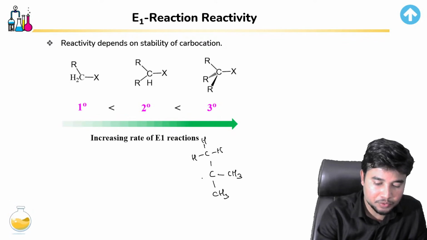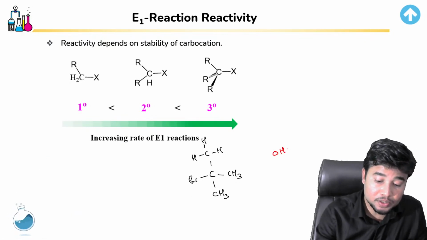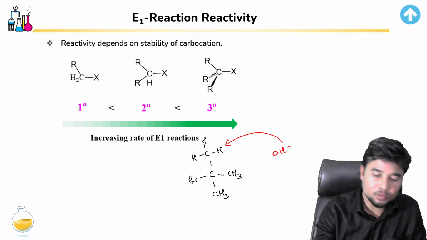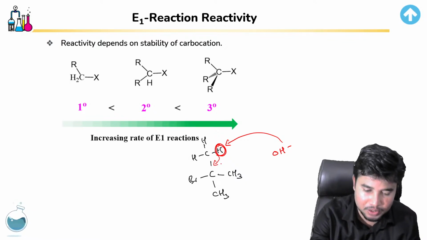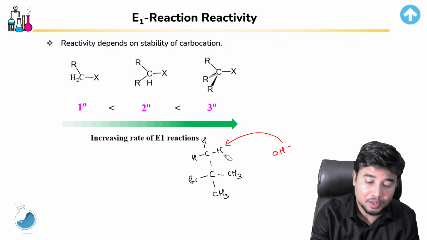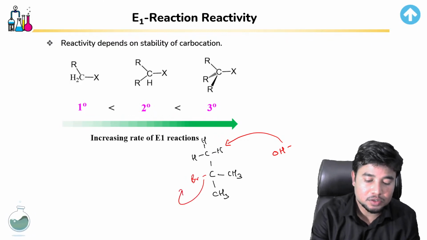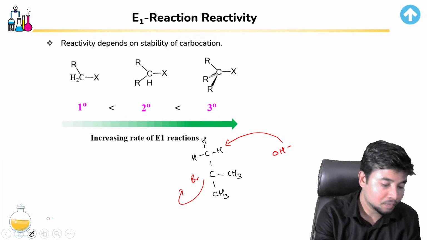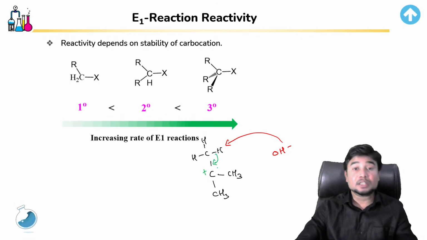So just observe here. In this case, this OH minus takes out this hydrogen, and once it takes out this hydrogen, the electron pair would have to move over here, right? But before that happens, this Br, as I already told you in the E1 mechanism, the leaving group leaves first. When the leaving group leaves, what charge would it leave behind? When this bond breaks, it would leave behind a positive charge. And that positive charge would be neutralized by this hydrogen being taken out and a double bond being generated.